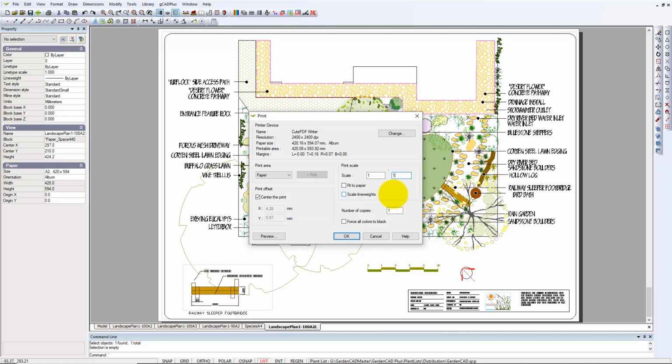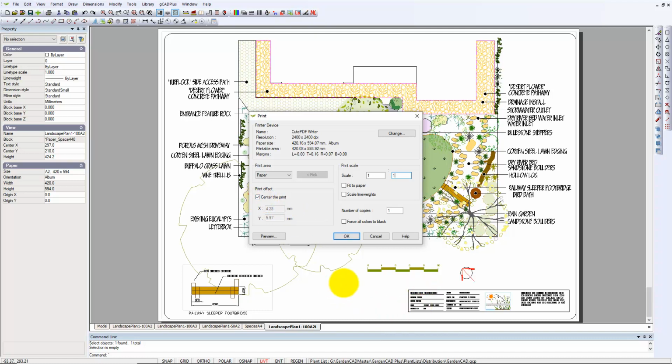Now we have precisely, when we print this onto an A2 sheet at our copy center, we'll have an accurately scaled drawing. Don't forget you've still got the scale bar, which is also accurate and full size in there, but your users might want to get a scale ruler and take off some distances. You can always send them a copy of, or get them to install a copy of GCAD Plus, and they can check for themselves with the distance command.